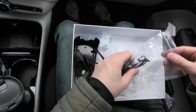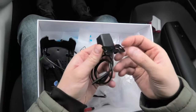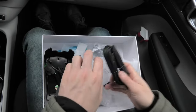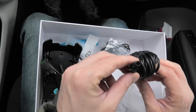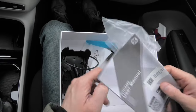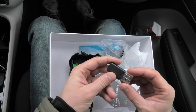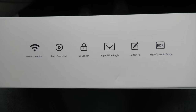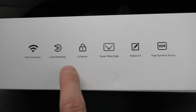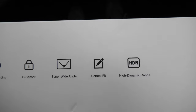Besides that, we have the rear camera as well. The rear camera is full HD. Comes with a mounting bracket. And we have the wiring for the rear camera. Also in this set we have the trim removal tool, the manual, and the SD card USB adapter. These are some of the features that this dashcam has. Wi-Fi connection, we'll show you the app shortly, loop recording, G-sensor, super wide angle, perfect fit and high dynamic range.